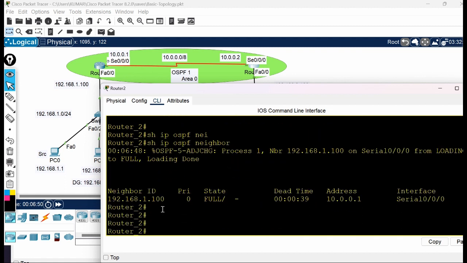Oh, I can see the neighbor now. See, this is my neighbor router ID. Right now, in router 1 we haven't configured any router ID. That's the main reason. In this router 1 no router ID is configured and no loopback is present. That's why it takes the highest physical IP address as the router ID. The physical IP address of router 10.1 is configured on serial and 192.168.1.100 is configured on FastEthernet. So yes, this is going to be my router ID.